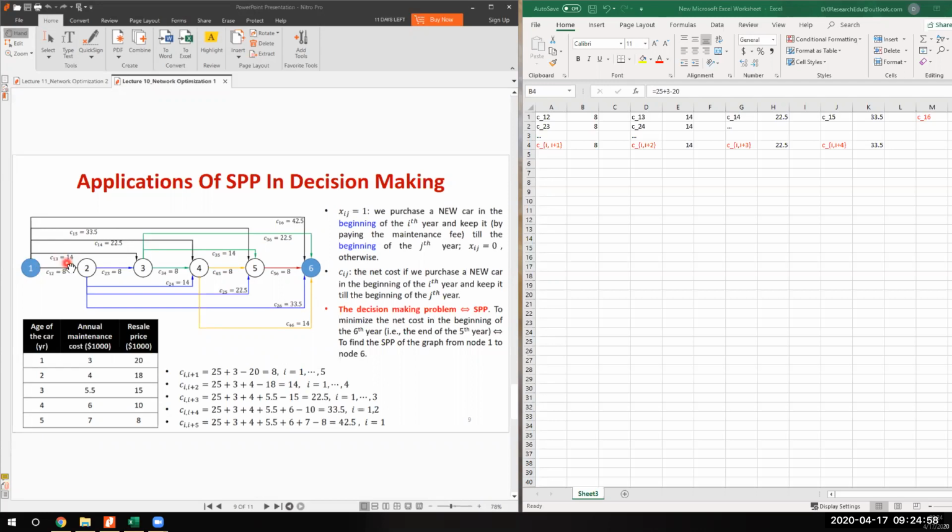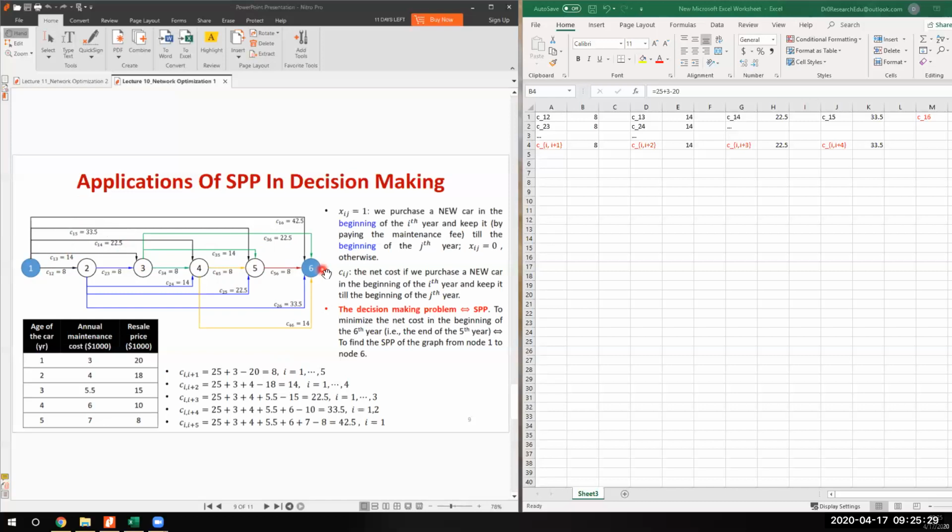314 is the shortest. Why? Because by 314 it is the last for 2 years, right? 2 years you lose 14,000. That means per year on average you lose only 7. And this is 8. If you go this way, it is 7.5. See it? And if you go this way, that's 8 point something. So you must go something like this: 1, 2, 3, 3 to 4, 3 to 5, and then 5 to 6. Yeah, this should be the optimal solution.